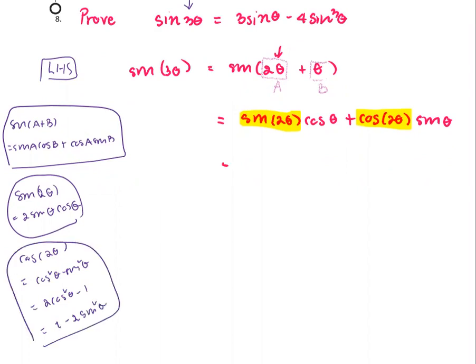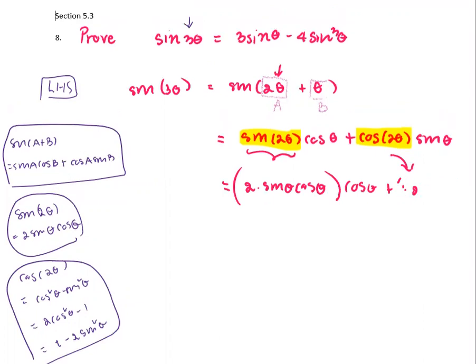From the WebAssign problem, the sine of 2 theta we're going to replace with the expression 2 times sine theta times cosine theta, and then multiply by cosine theta, plus the expression for the cosine double angle is provided as the use of 1 minus 2 times sine squared theta, and then multiply by sine theta. I'm going to write in better handwriting there, my ink doesn't work well. So the cosine of 2 theta is replaced with the expression 1 minus 2 times sine squared theta, and then multiply by sine theta.